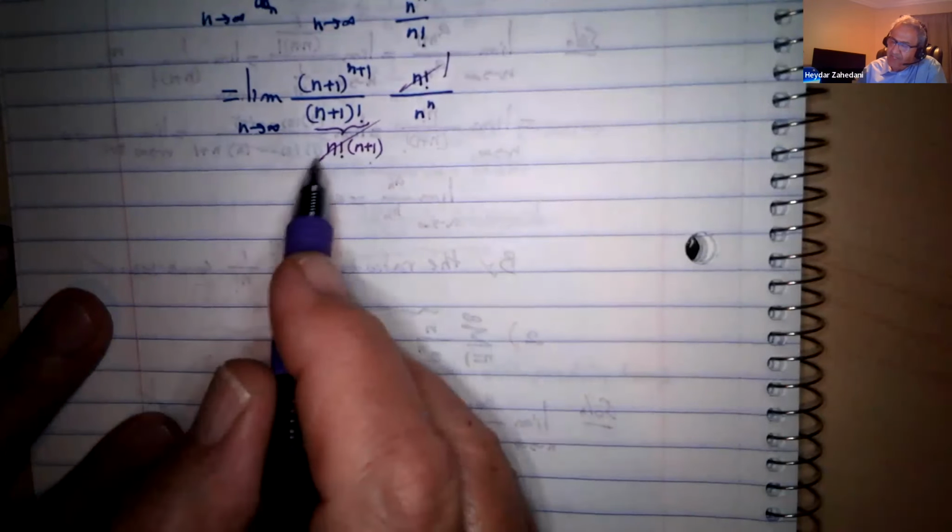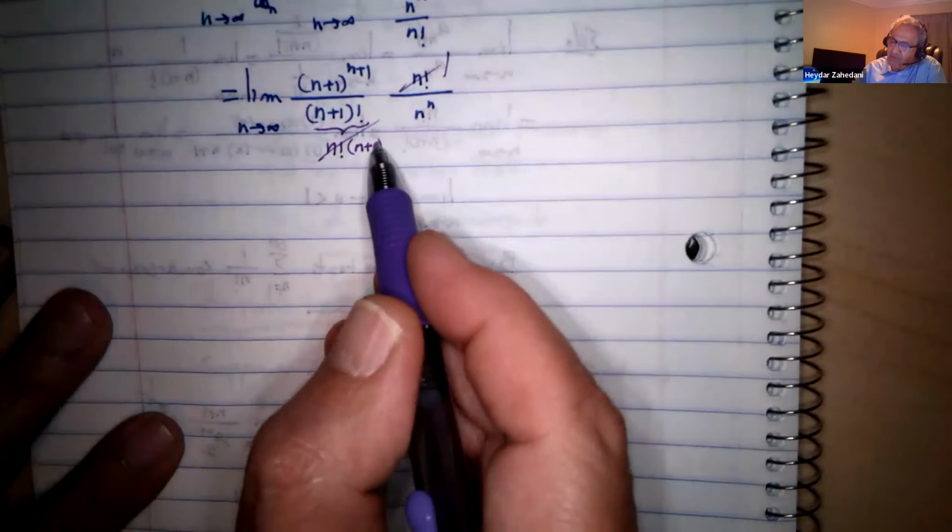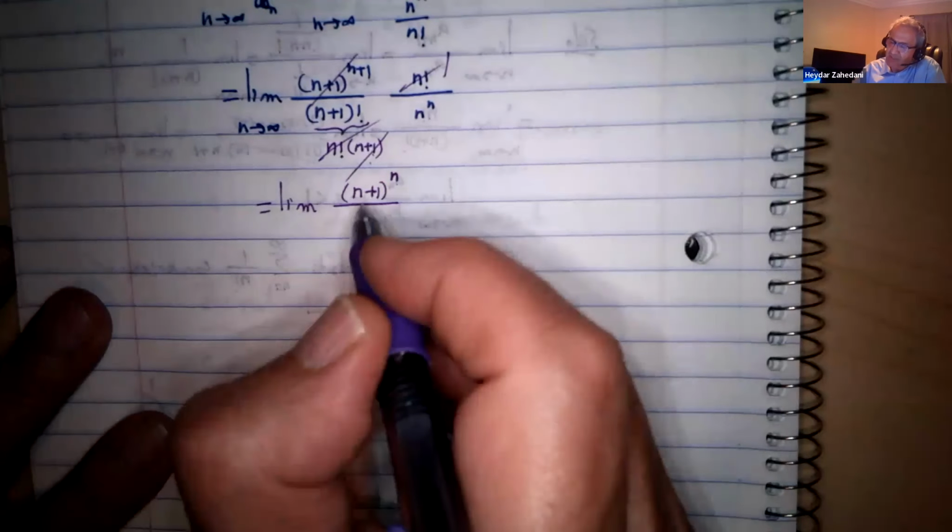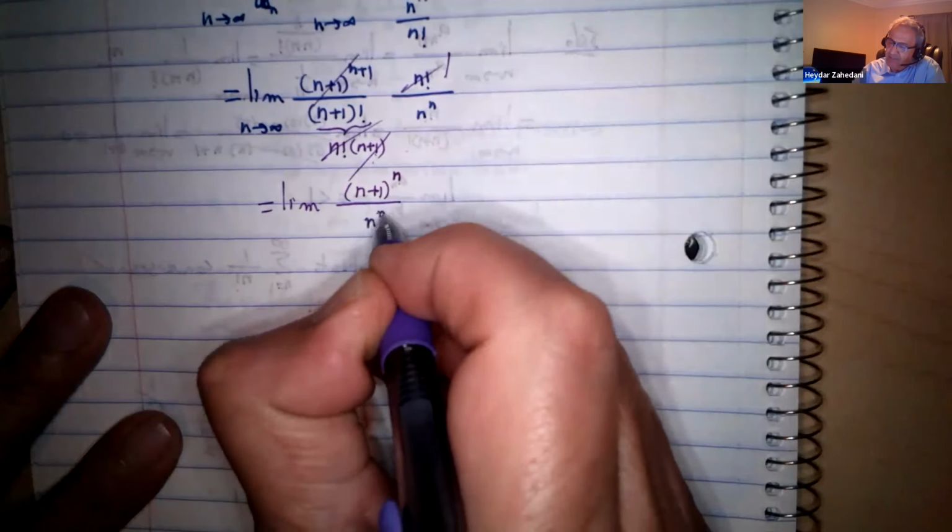Okay. So the 1/n plus 1 would be simplified. This (n plus 1) to the n plus 1 is (n plus 1) to the n. So this would be simplified. So what's going to be the final answer? It's going to be the limit of, on the top, you get (n plus 1) to the n, because one of them is canceled out. And down the bottom, we get n to the n when n goes to infinity.